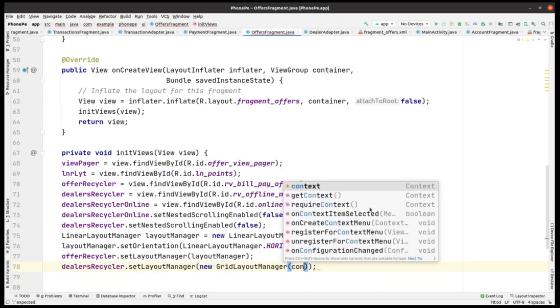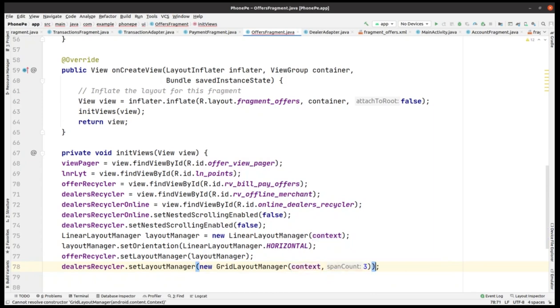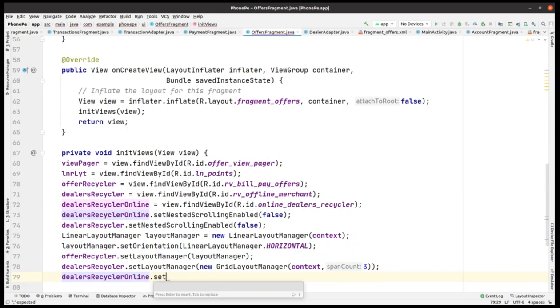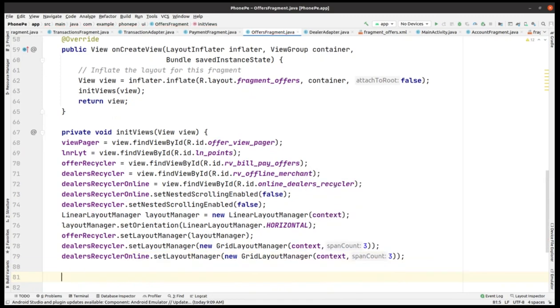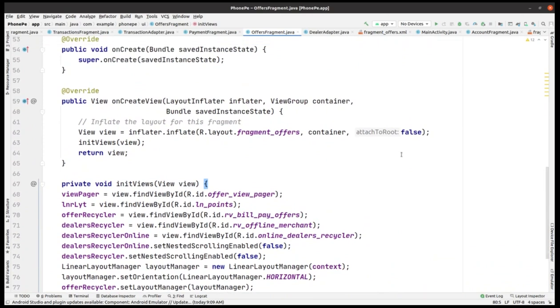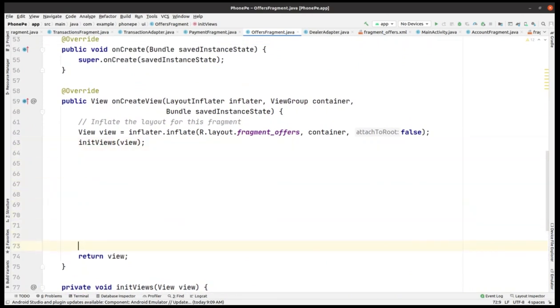So first of all, we are getting the grid one for us. Okay, so then grid and pass the span 3. There will be a grid of 3 items each. Then this is also the same, context and grid, passing the grid as 3. Okay, and now this initView is completed.